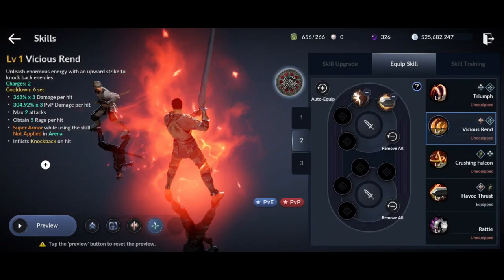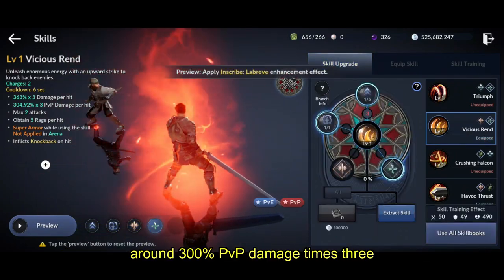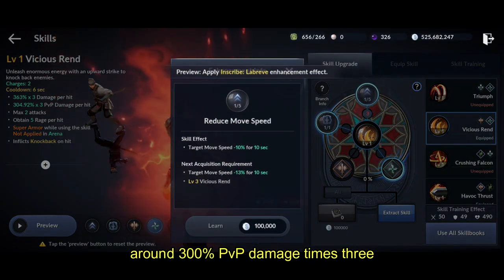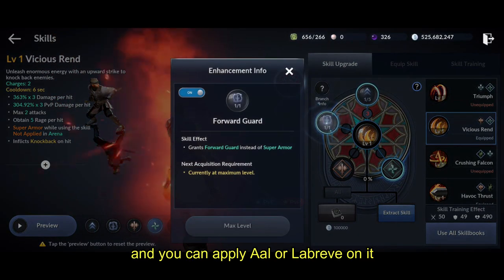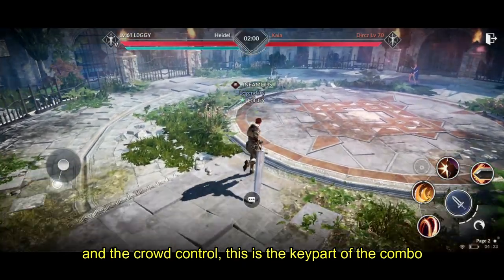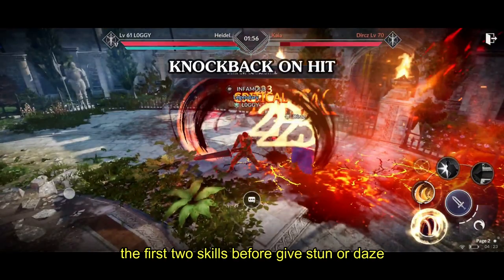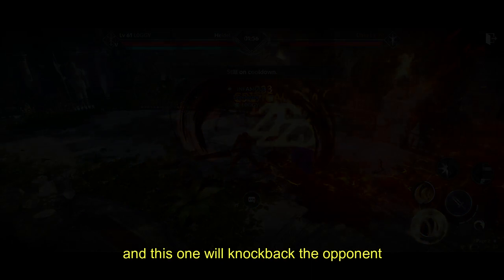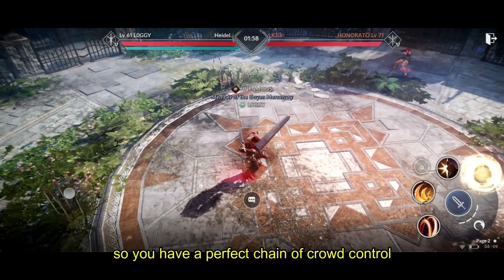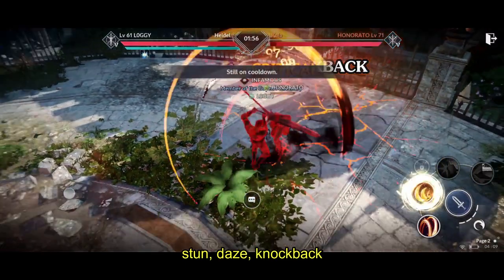Our third skill is the Vicious Rend. The reason why I choose this is because the damage is good, around 300% PvP damage times 3, and you can apply Aal or a Breath on it. And the crowd control, this is the key part of the combo. Now the first 2 skills before give stun or daze, and this one will knock back the opponent. So you will have a perfect chain of crowd control: stun, daze, knockback.